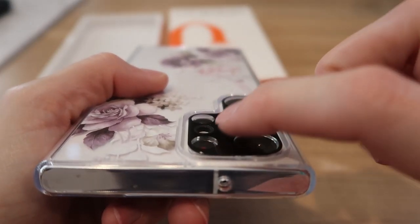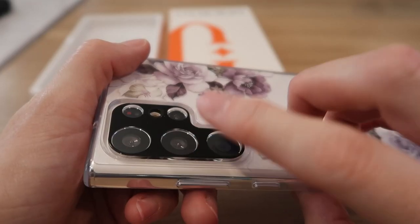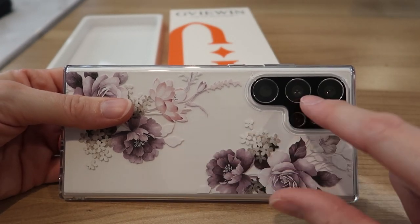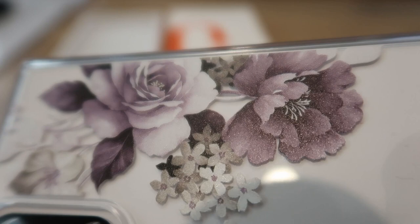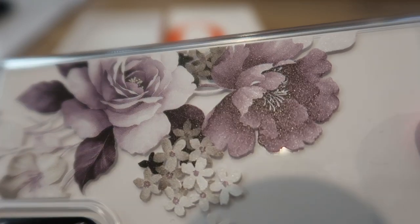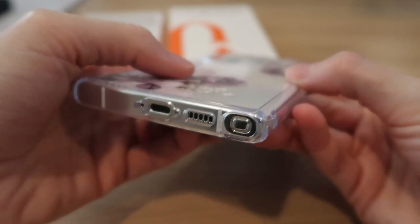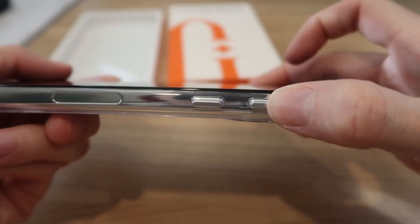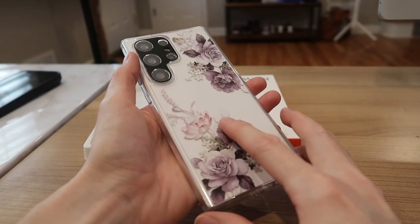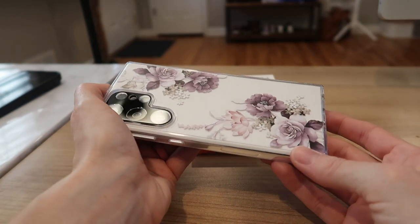You could choose not to install the camera lens cover, but it's not going to interfere with your flash or your camera function or anything, so might as well install it and protect those lenses. You can see the color of your phone here because it's transparent, but over here it's just going to be black. The product page says they use an advanced printing technology so the pattern won't fade. It's really beautiful and a little bit shimmery when the light hits it the right way. All the cutouts and your S pen slot — everything lines up perfectly. Your buttons are nice and covered and sensitive. It says it has drop-proof protection. This will support wireless charging, car mounts, and all of that. This clear TPU case will not interfere with that function.